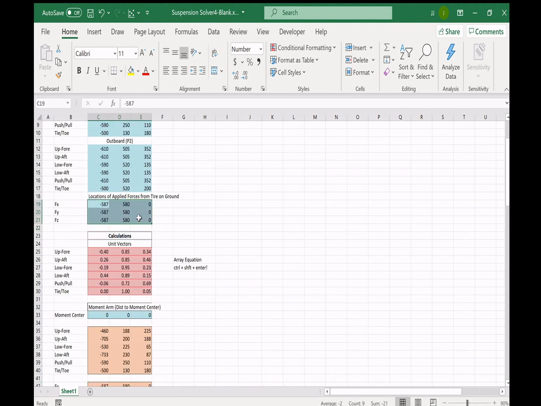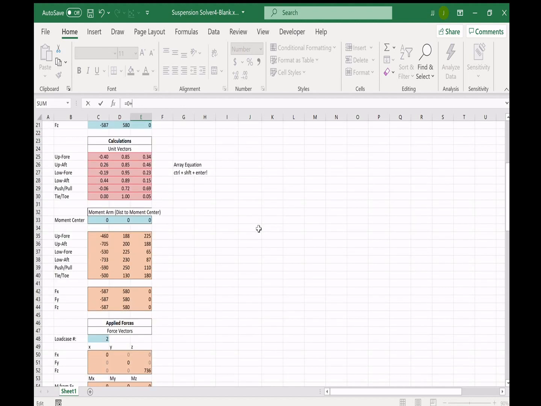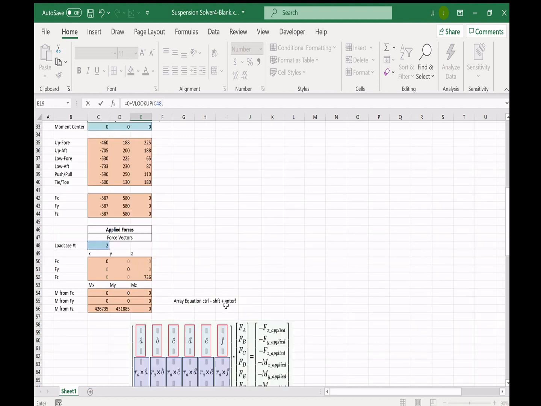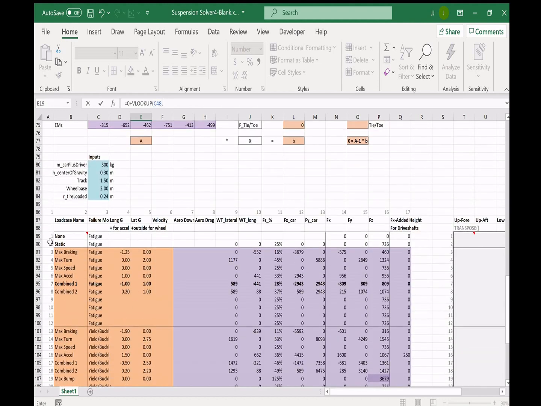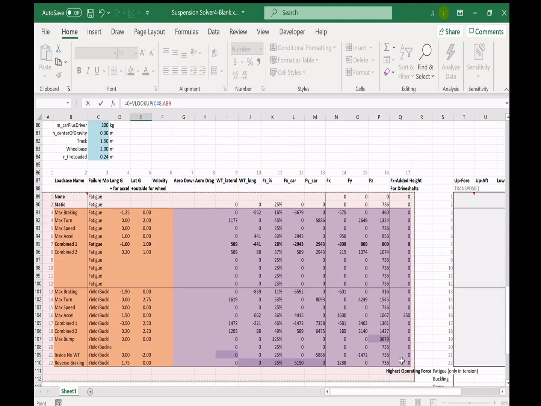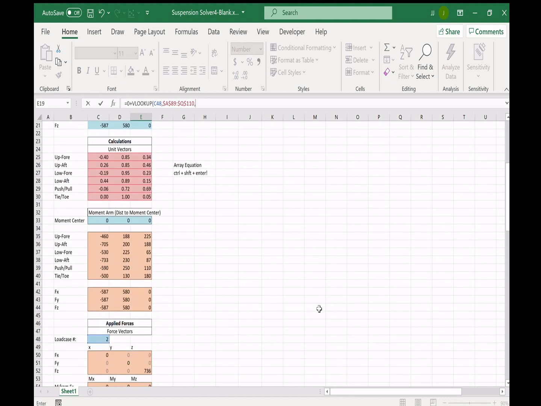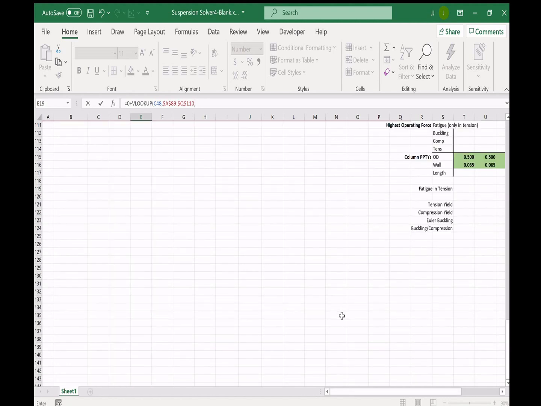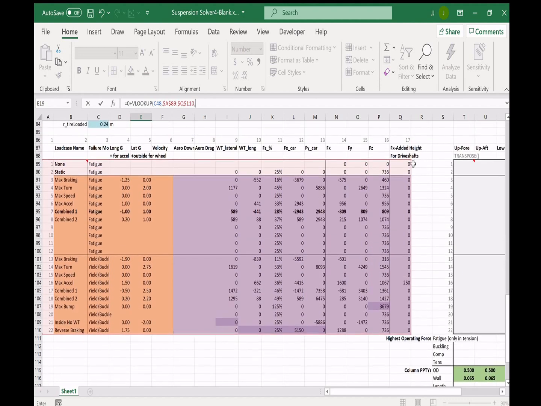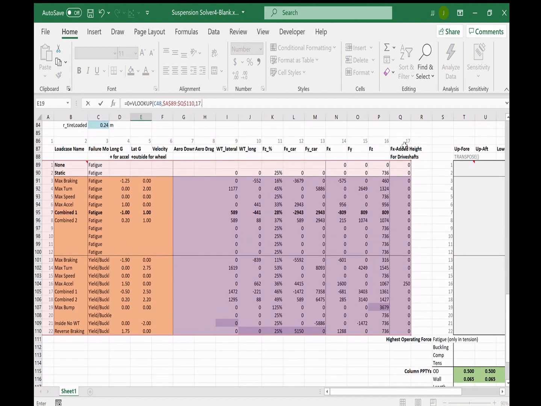And then when we go back up to where the locations of our moments are being applied, for the Z component of Fx, we can do equals our original one plus a VLOOKUP from our load case number, table array, column number 17, and we always want the last one to be false.